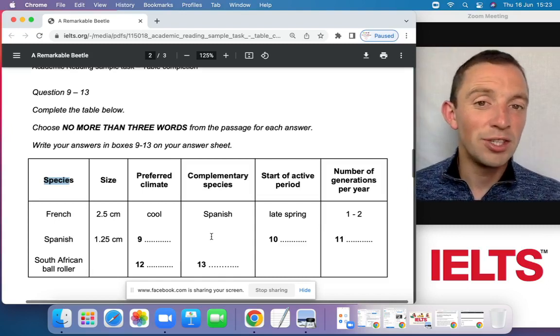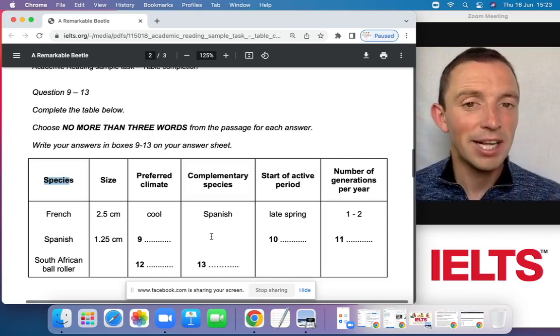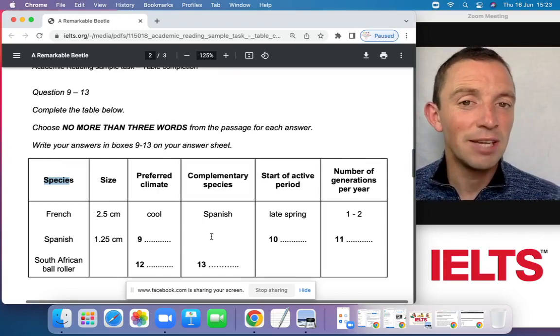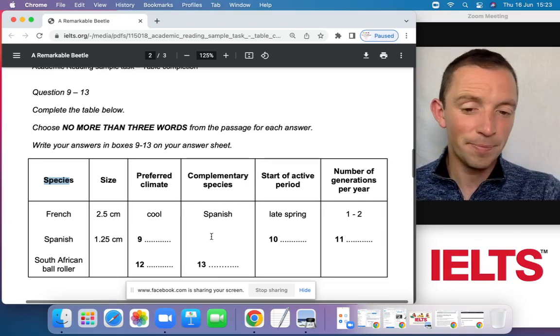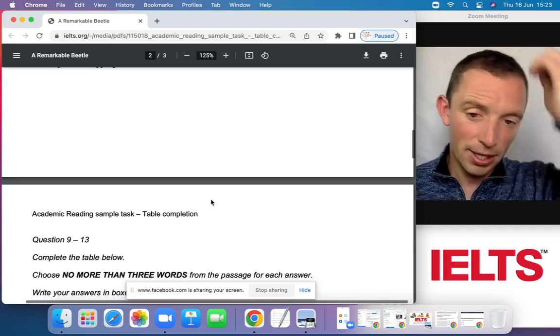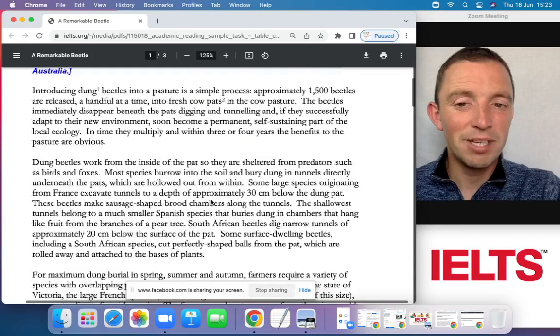Alternatively, you can try to do this completely yourself first. You can follow the link on the website, find the document and practice this yourself, and I can try to give you some tips now in relation to doing the answers. Okay, so let's go back to the top and we read a little. So, very specific topic, a bit difficult.